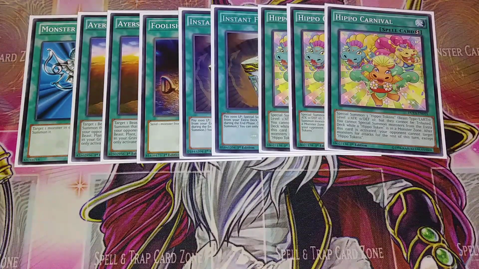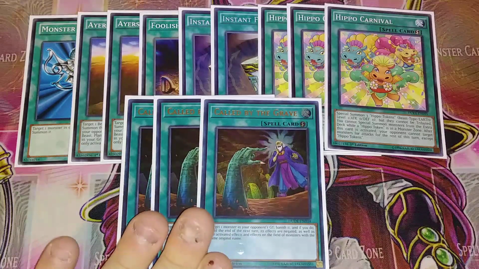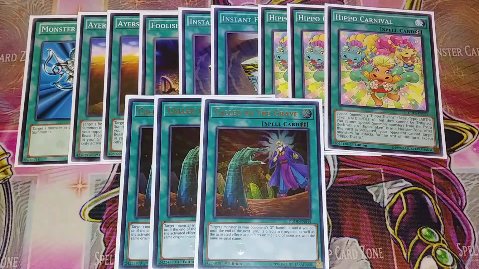Then we play 3 copies of Call by the Grave for our last spell card in the main deck, which is really nice to be able to negate hand traps in this deck. You're so reliant on putting that one Golvig on the field and then using her effect to put all of your other monsters on the field that you really need Call by the Grave or an Instant Fusion on your side of the field to negate something like that. With Instant Fusion having Millennium Restrict and Call by the Grave having the negation for the hand trap, you're going to resolve your copy of Golvig all the time.